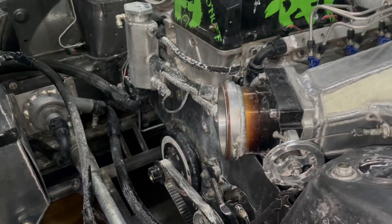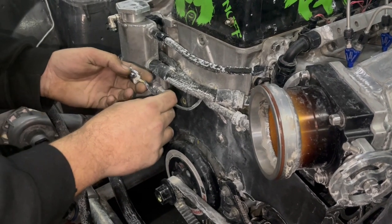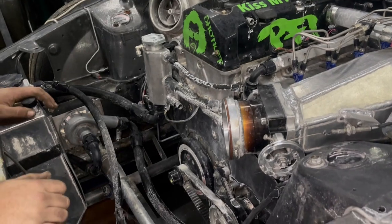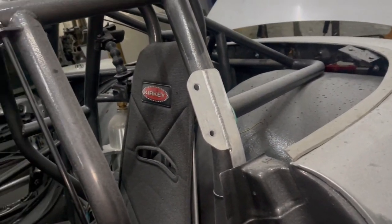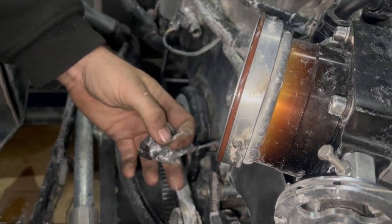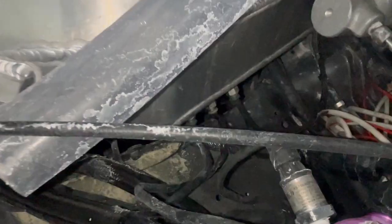Got this water line. Just barely. Yeah. Yep. Like, look at this. This is the vacuum line. That plastic burns so easy. Yeah. And like, a lot of cleaning. Lot. That's the intake temp, I think. Yeah, that's the intake temp. And there's stuff melted up to here, so. TPS is awesome.